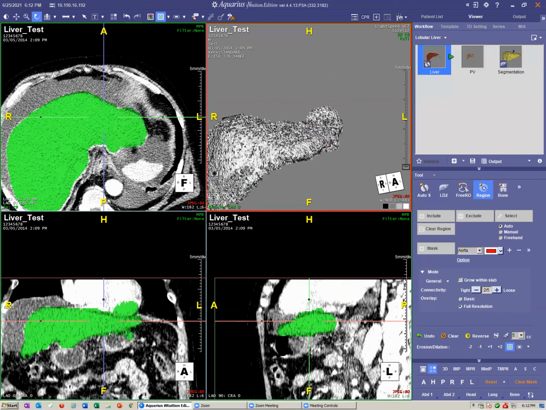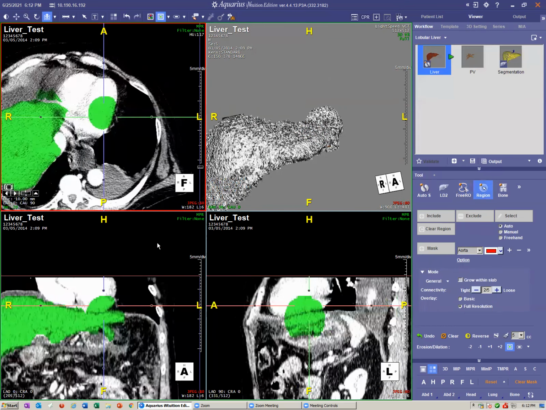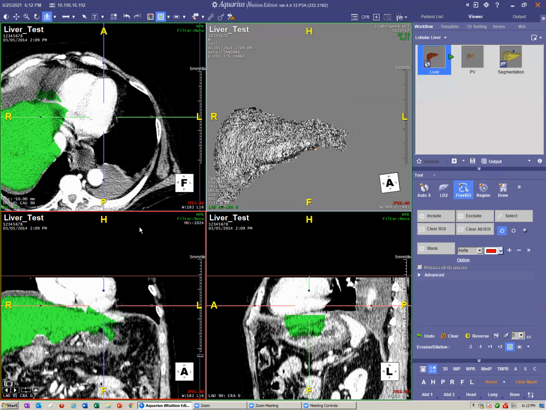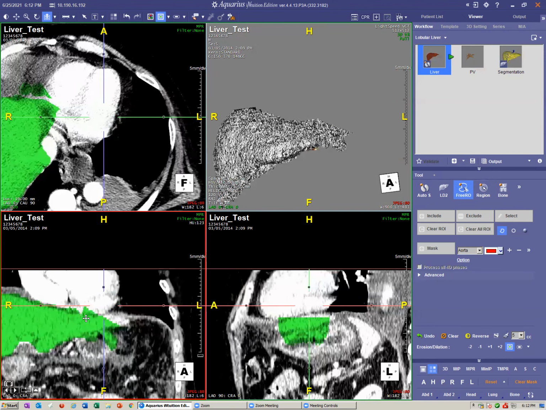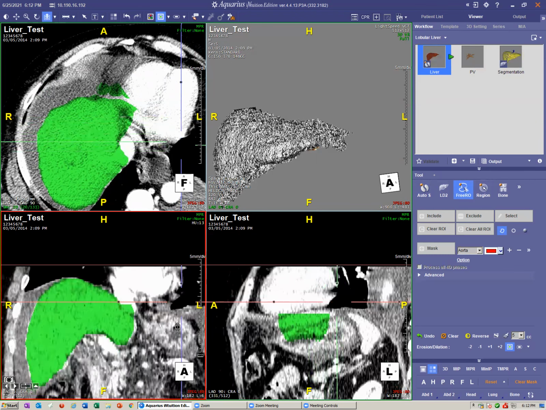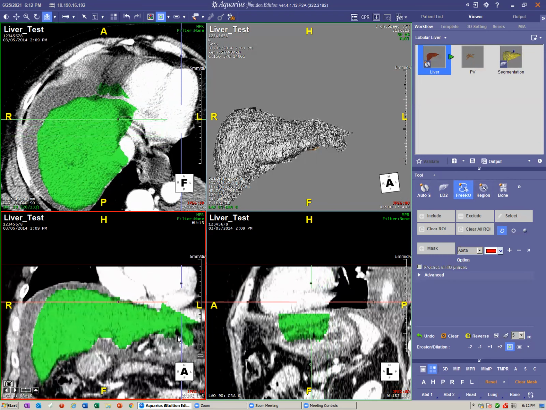I'm just going to include that. So that's actually part of the liver itself over there. Still bled out a little bit there. So for the sake of time, I'll use the 3D volume to cut out. And then you can do the same here on any of the multiplanar reformats, free region of interest, scissors tool, highlight the top here and hit exclude. Again, depending on how precise you want to be, you could keep going. All right, for the sake of time, I'm just going to stop right here.